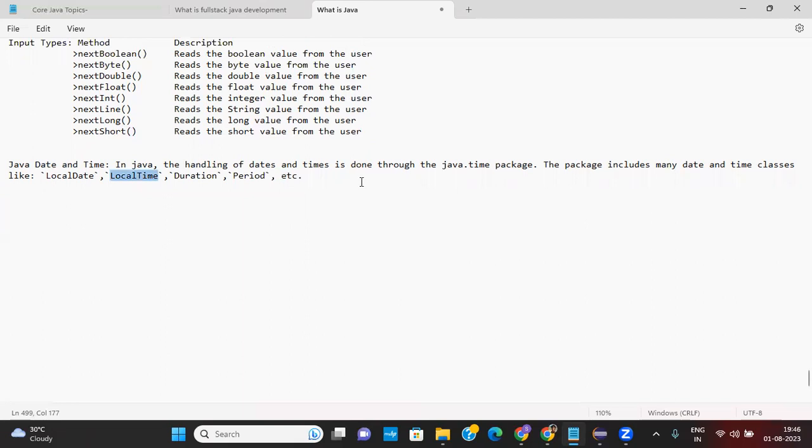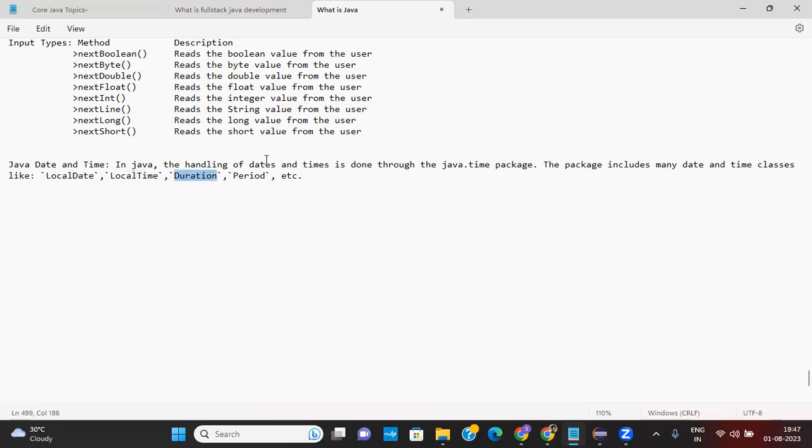So LocalDate, LocalTime, Duration, Period, what do they actually represent? Basically, LocalDate represents a date without a time. Okay. That is year, month and day. And LocalTime represents a time without date, like hours, minutes, seconds and nanoseconds.